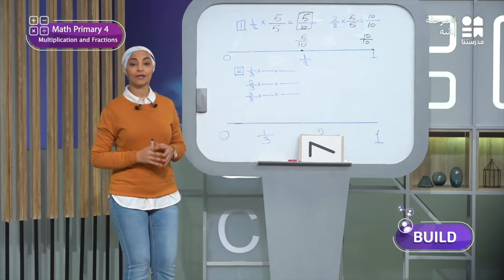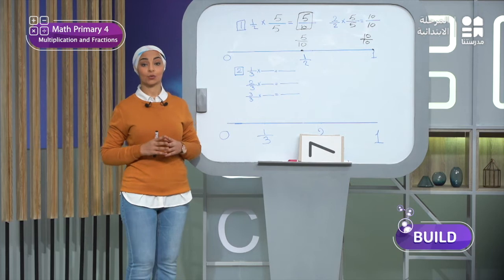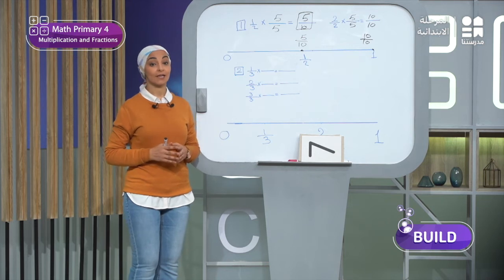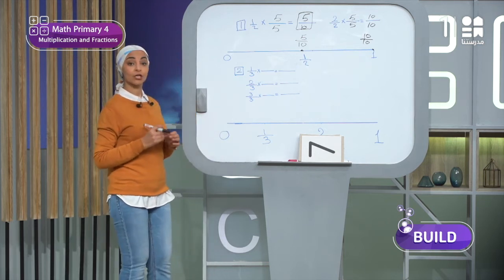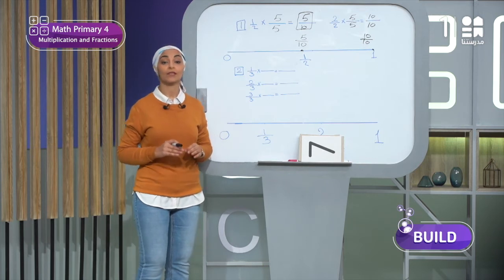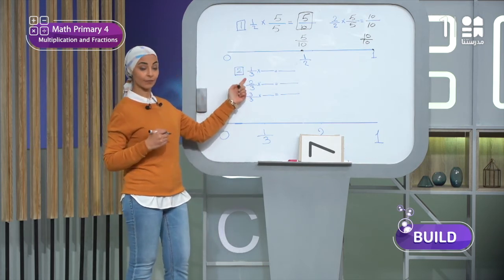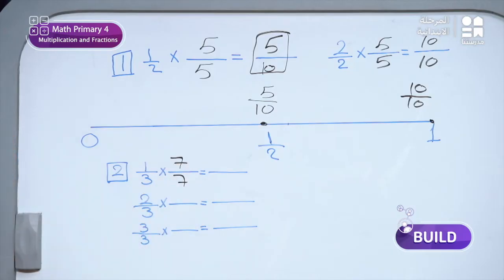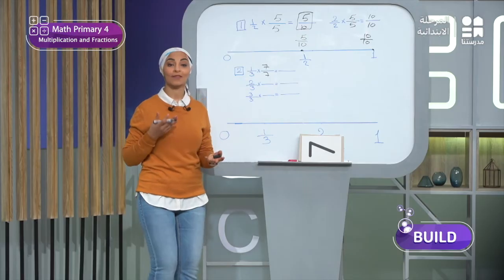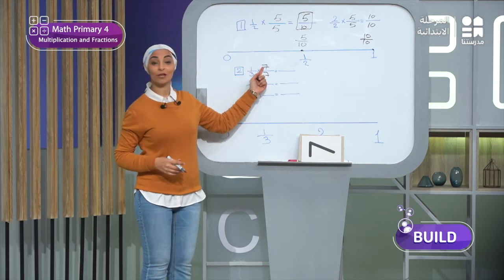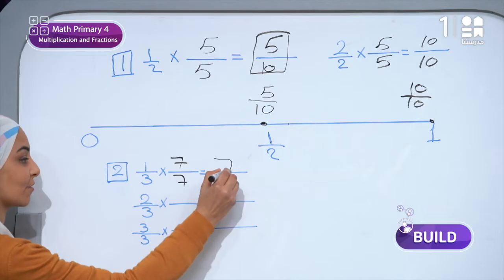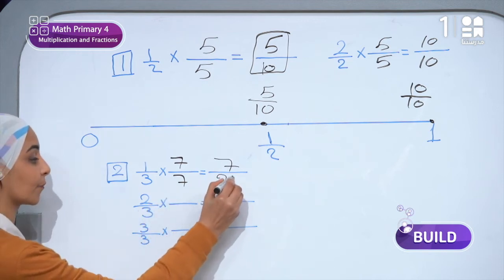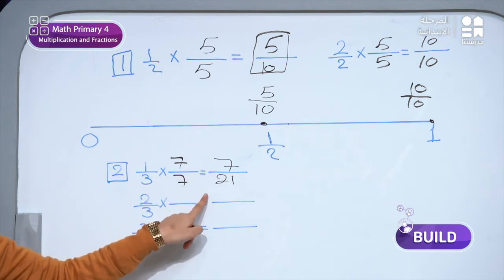And now after answering the activity, let's check your answers together. Since the number we choose the card is 7, يبقى الفراكشن بتاعي لازم يبقى ايه؟ Yes, 1 whole يعني 7 over 7. So I will multiply 7 over 7 by the first fraction اللي هي 1 over 3. يبقى أول حاجة هعملها 1 over 3 times 7 over 7. زي ما اتفقنا I will multiply the numerator then I will multiply the denominator. So 1 times 7 equals what? Of course 1 times 7 equals 7. 3 times 7 equals what? 3 times 7 equals to 21. يبقى الفراكشن عندي هنا 7 over 21.